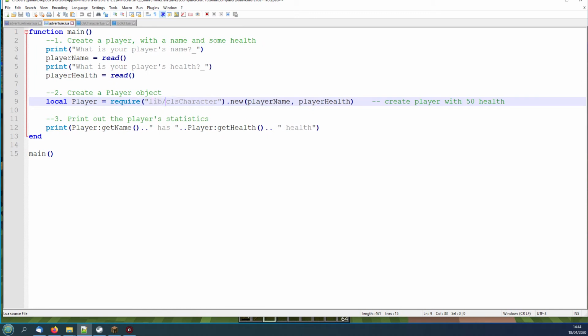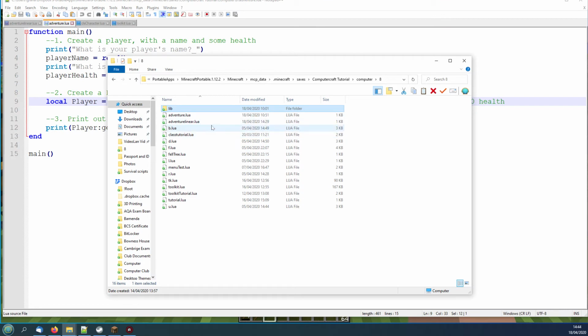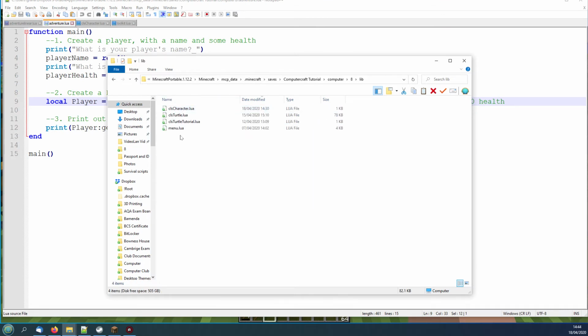So I've now got this library folder, and I'm asking it to load in a file called class character. Again, if I show you where that is, inside the library character we've got class character.lua. So that's the one that we want to load in.